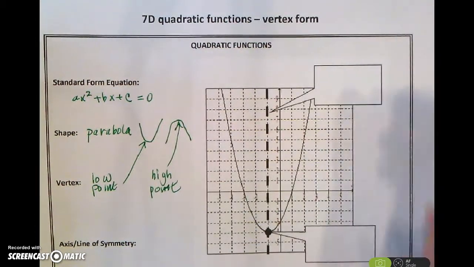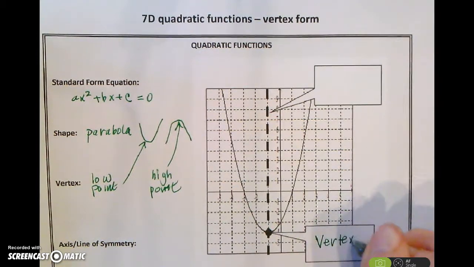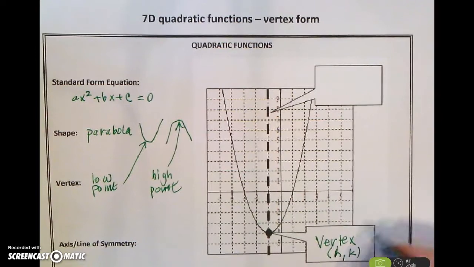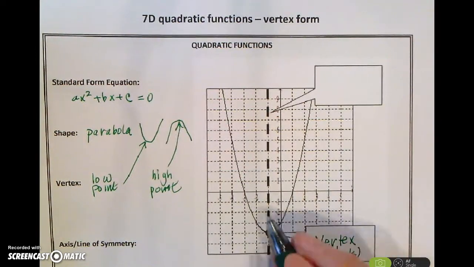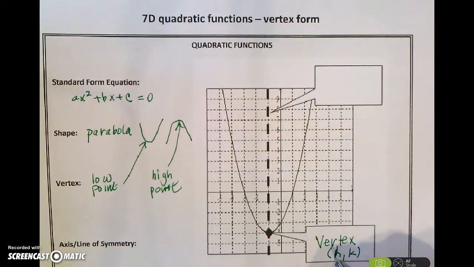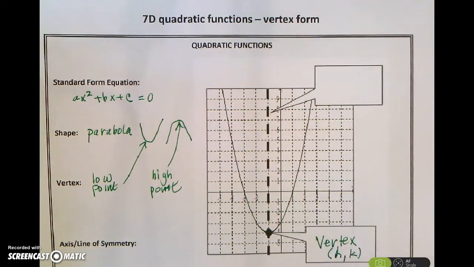So over here, you can see this is the vertex. And the vertex, when given just a generic representation with ordered pairs, is not called x and y, it's called h and k. You're going to find as you study that special points on geometric shapes on a coordinate plane are often called h and k. So this is h and k, which is going to represent the vertex.